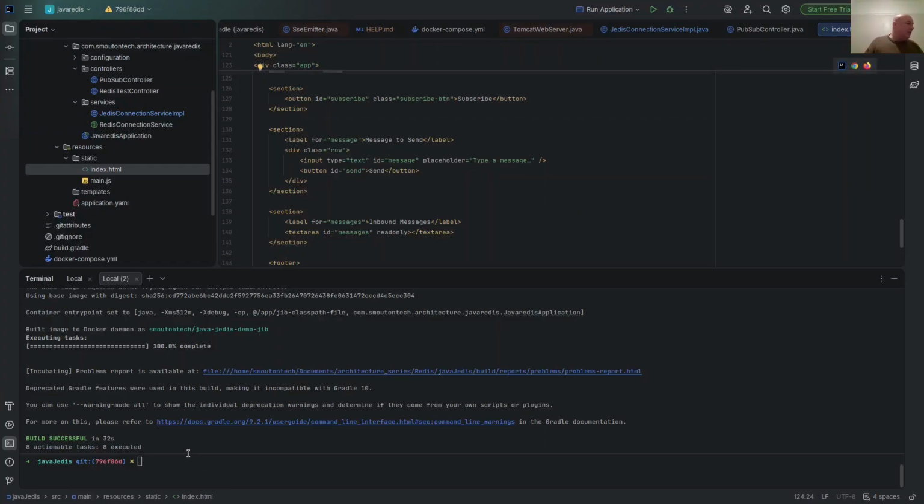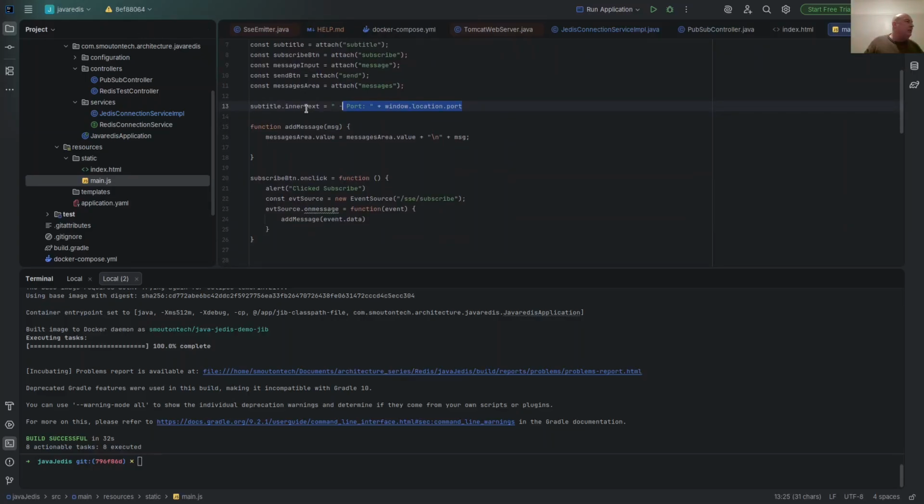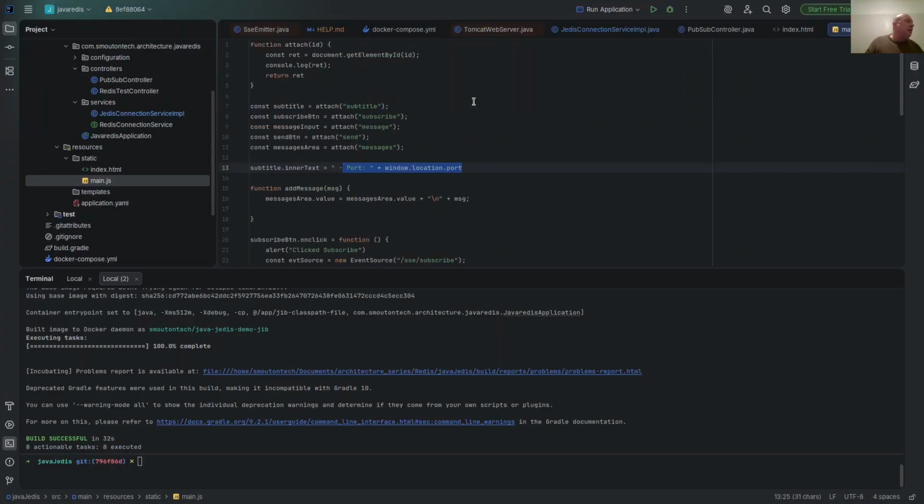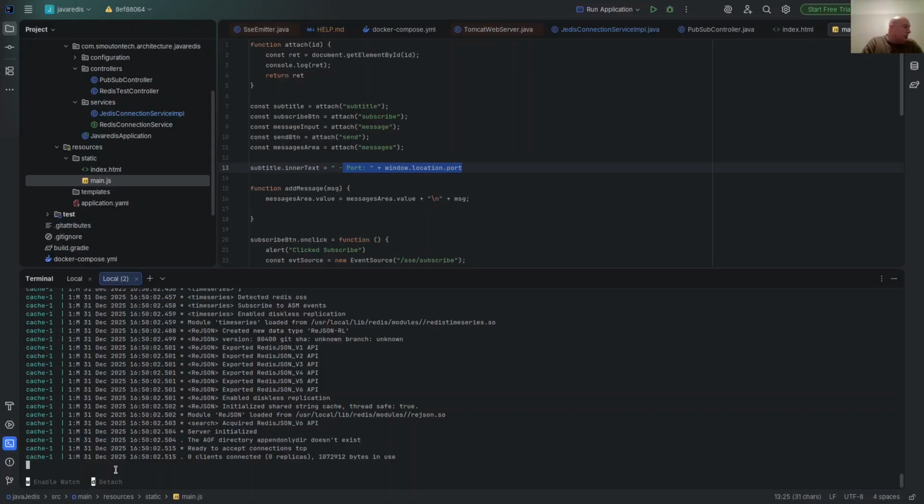So I'm going to just change a bit of the text on this screen, add the IP and the port number, so that we can be clear which browser tab is connecting to which service. So updating the title with a port number there, and everything else stays roughly the same apart from a few bits of text. So let's build and run this and see it in action.